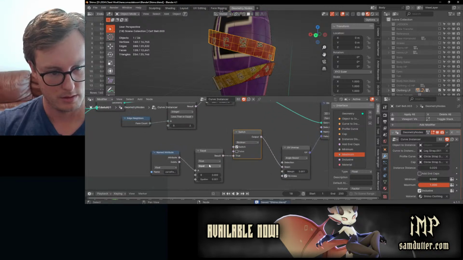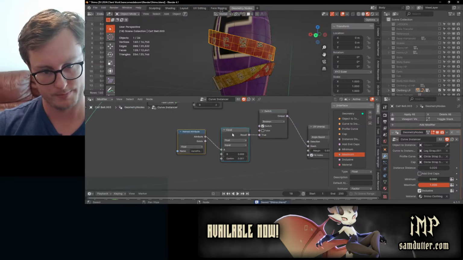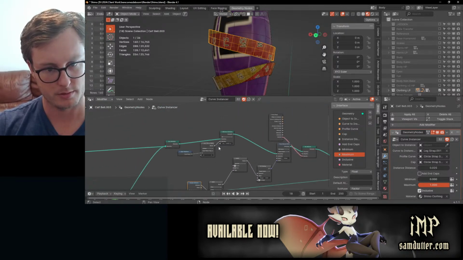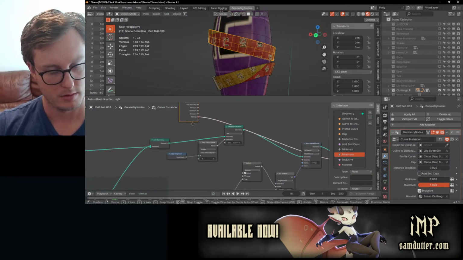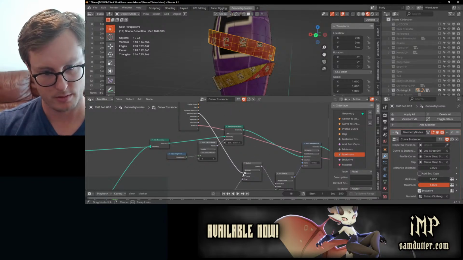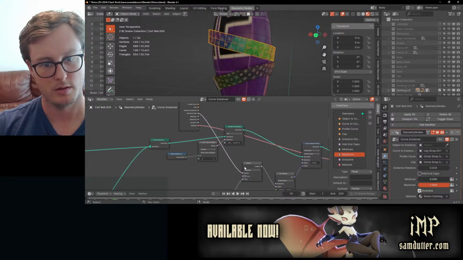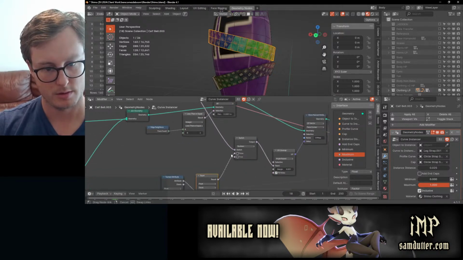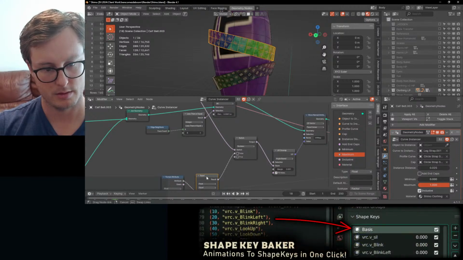So our switch here will just be based on our input of cap. Add end caps right here. And then we'll swap these.